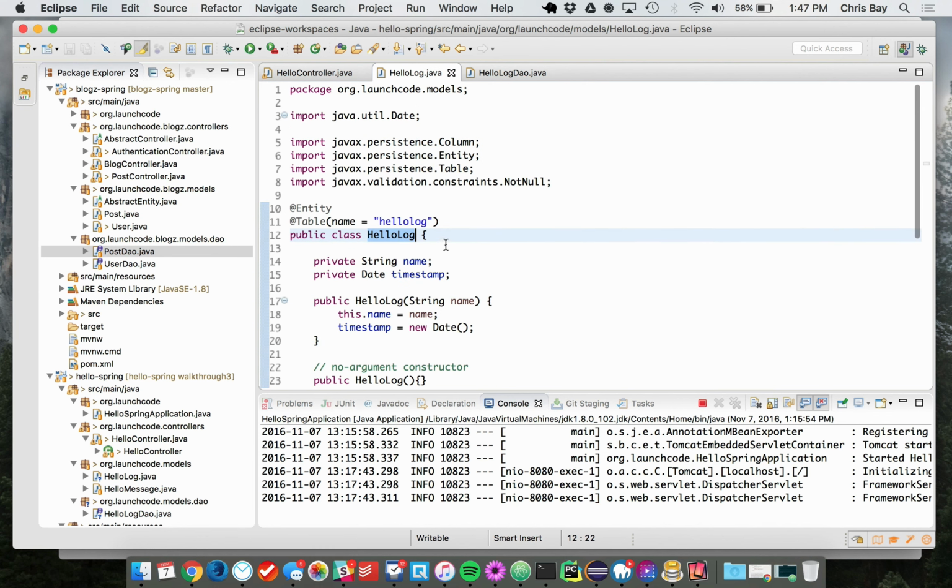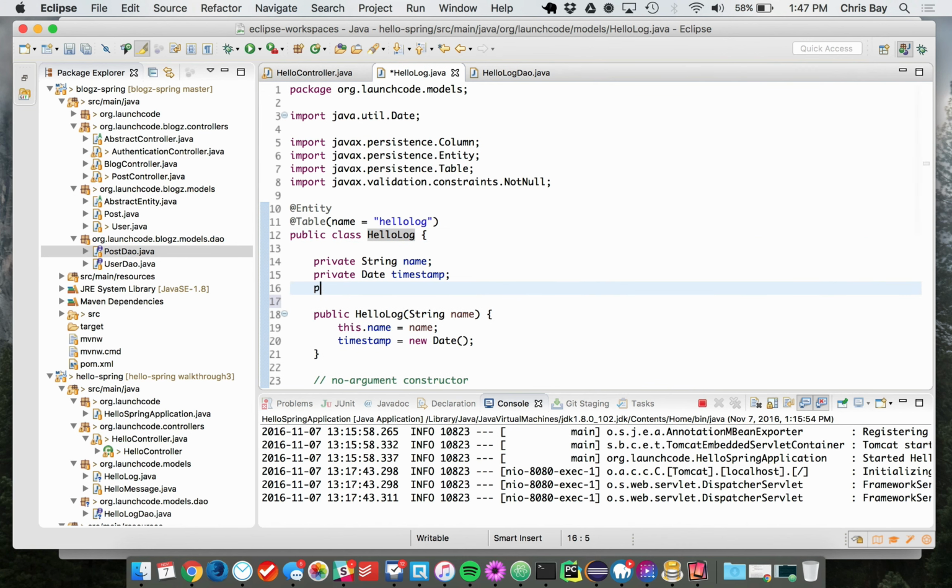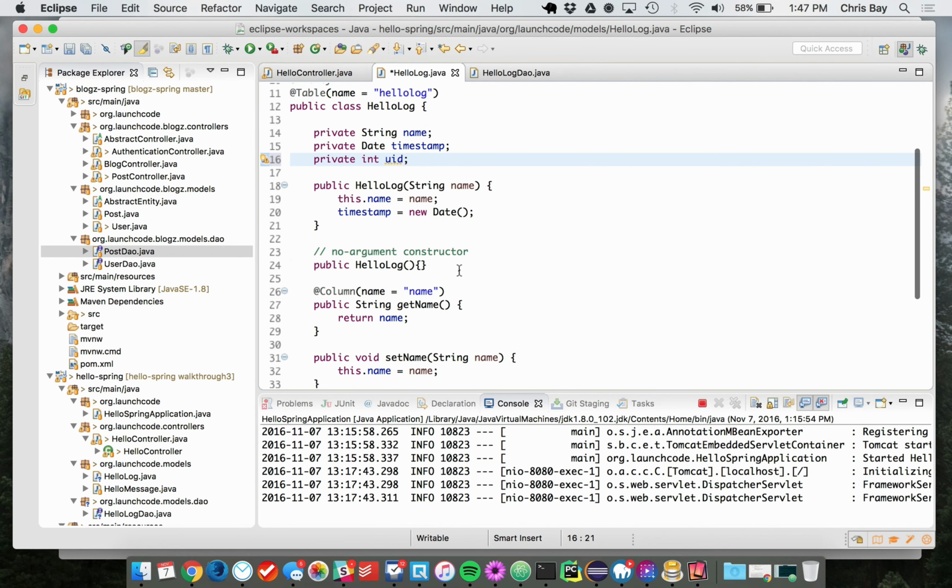So I'm going to go back to hello log, and I'm going to say private int UID, and then I'm going to add getters and setters.